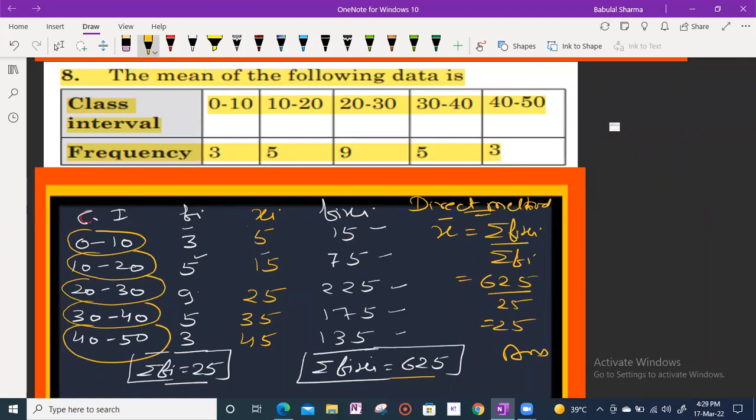At least in Term 2, the minimum marks for a question is 2 marks. So thus we can find the mean of the given data using this formula. First convert the class interval into the class mark, that is xi, then multiply fi xi, get the total of frequencies and use this formula. Please write this formula twice, thrice, 4 times, until you have learned it.